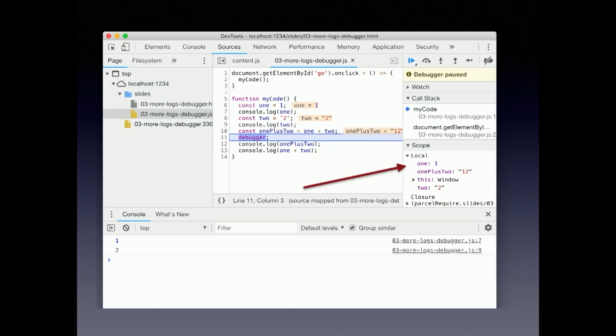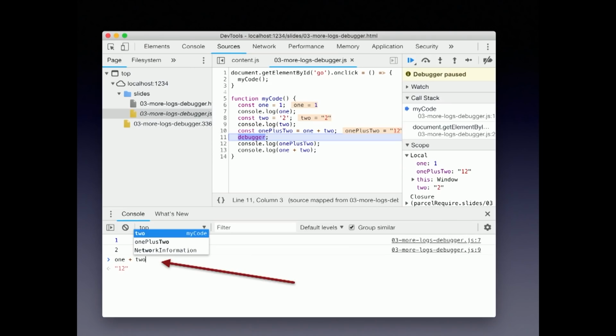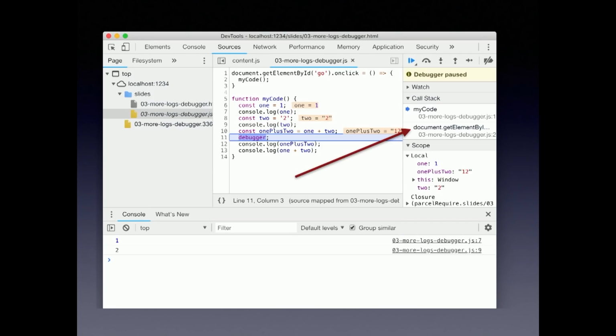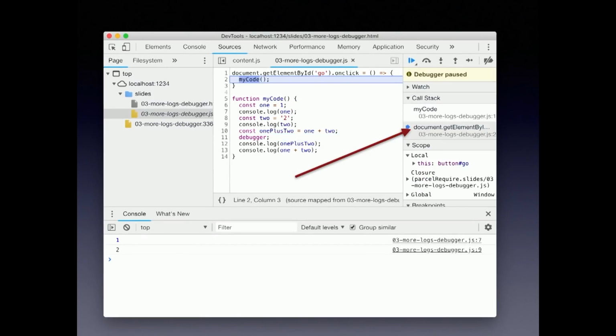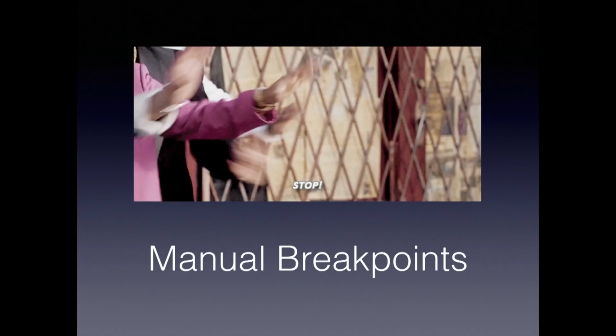There's a lot of information on the screen, so I'm trying to go over the important parts. On the right side of the screen, you see the scope variables and what they are currently set to. Notice that the to variable is in quotes, telling us that it is a string instead of a number. This is much more helpful than the hint that the console gave us with the output being 2 different colors. Blue is for numbers, apparently. We also get access to our local scope in the console, and we can run code by typing it in. There's also a call stack, which can tell us where our code was called from. If you click down the stack, you'll jump to the code that called us.